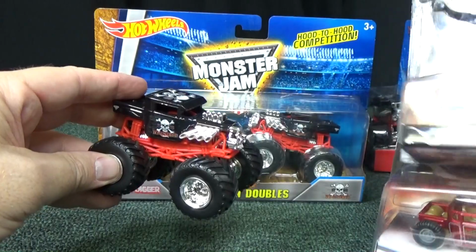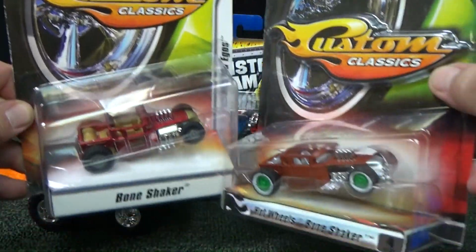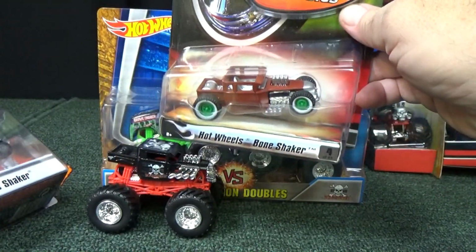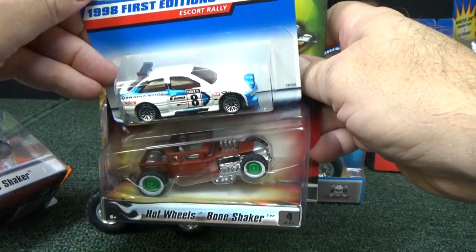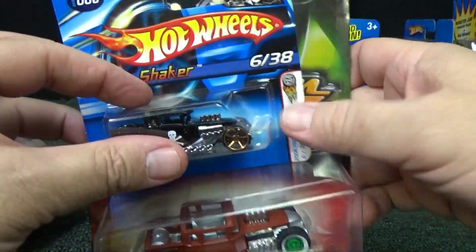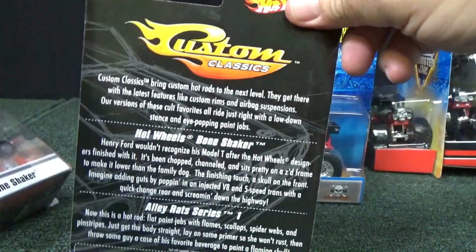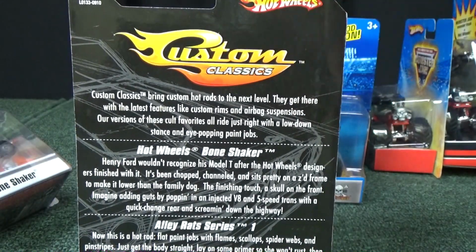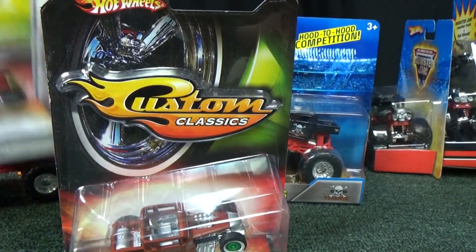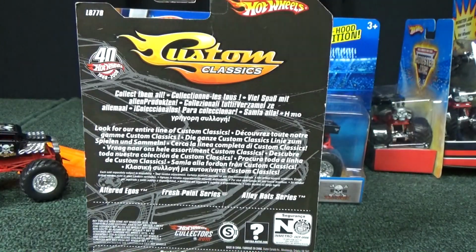And lots of lines. Here you have the Hot Wheels Bone Shaker Custom Classics. Yeah, I had to get these two. These are a bit larger than Hot Wheels. That's actually about the same size as the Monster Jam, but as you can see here, actually I should just get a Bone Shaker to compare the size. So you can see it's larger. 1:43 scale. I think that's what they said this scale was. I'm not sure if I missed it. I might have missed it. I don't see it here. Yeah, so they keep doing lots of lines.